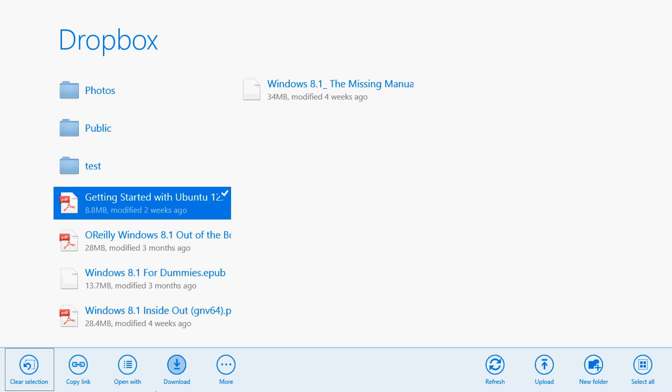So basically, it's really a modern touch interface to use your Dropbox folders. It lets you do everything: upload, download, move things around, rename, erase stuff, copy. All of that is available in this app. It's very simple, as you see here, but it does the job that it's meant to do. That's using Dropbox, free of charge in the Microsoft Store, so why not go and get it?